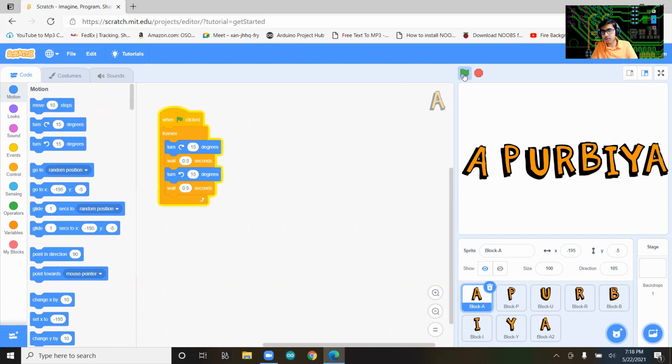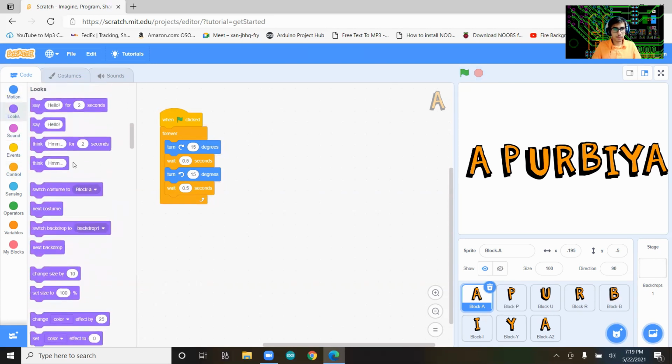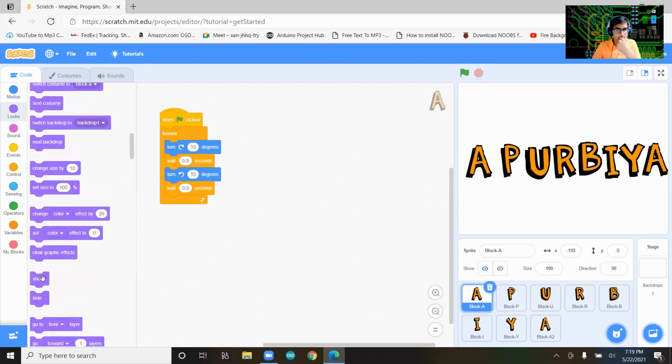Now let's split flag. You can get all creative with it. And you know what I'm gonna do? Let's see. So looks, and then let's just hide.